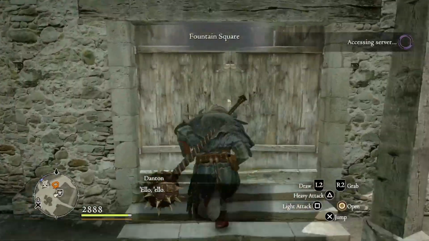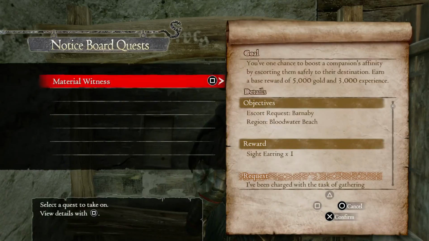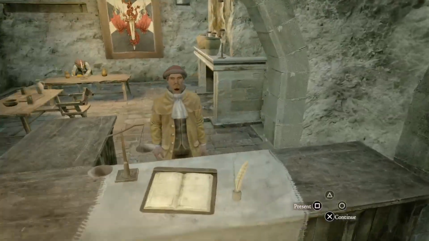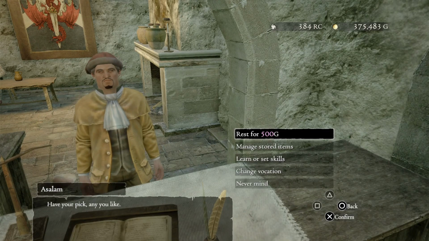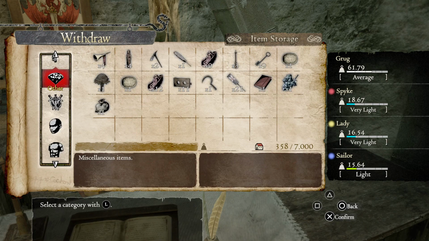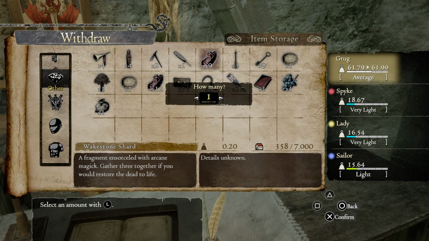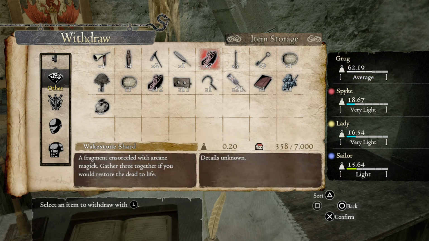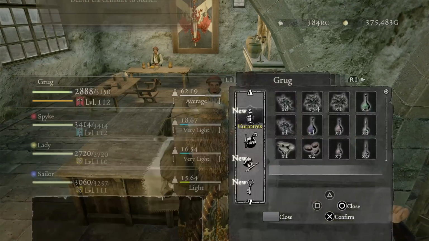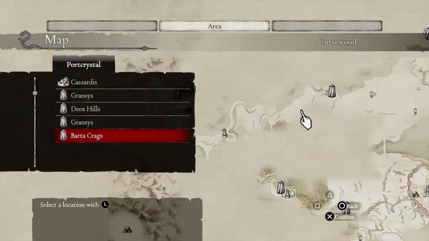Hello, hello! What's all this then? Alright, we'll take Barnaby there. You know what? While we're here, I'm going to take out a Wakestone shard. Two of those. What will it be to get? Have your pick. Come again. Business. And now I'm going to go and take Barnaby to Bloodwater Beach.